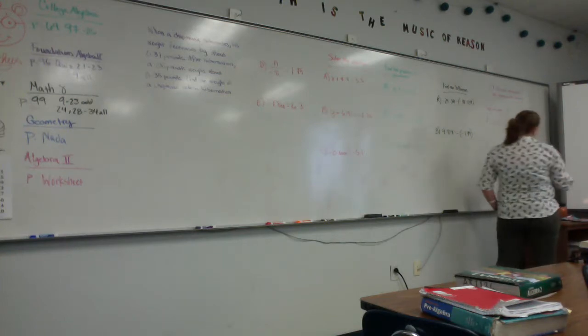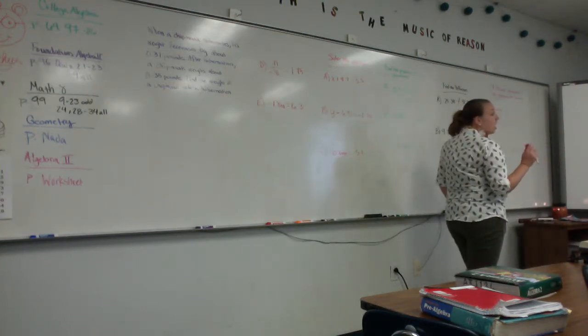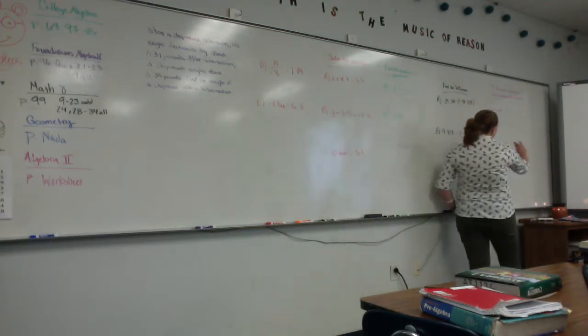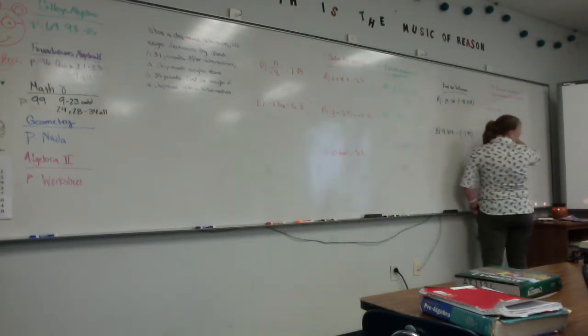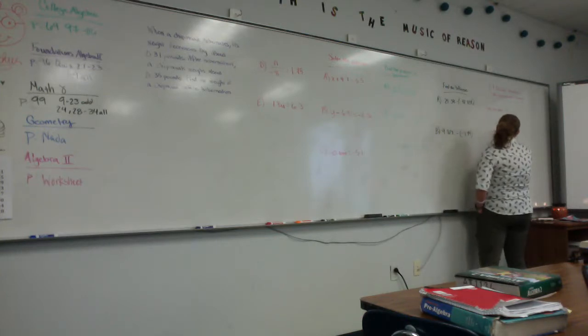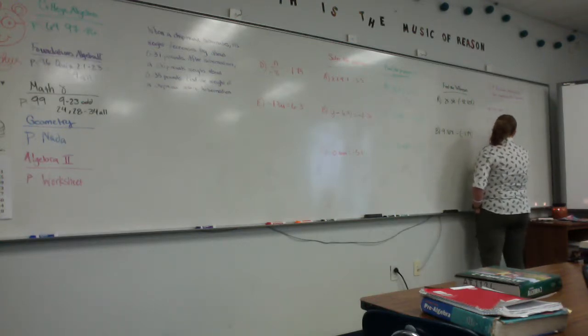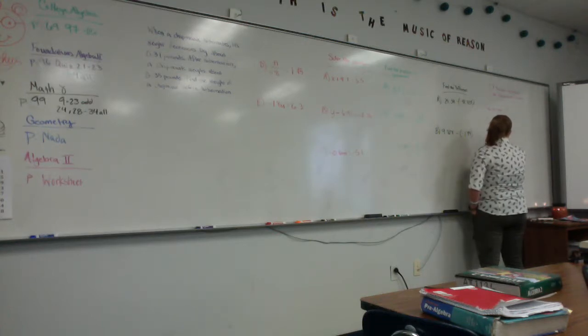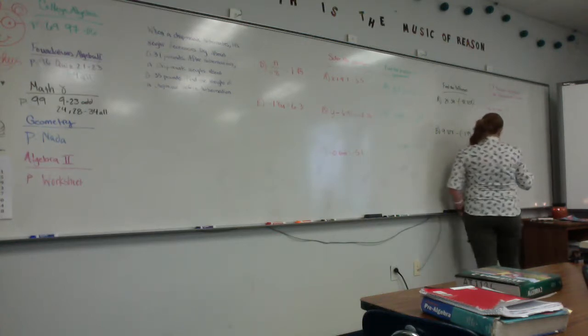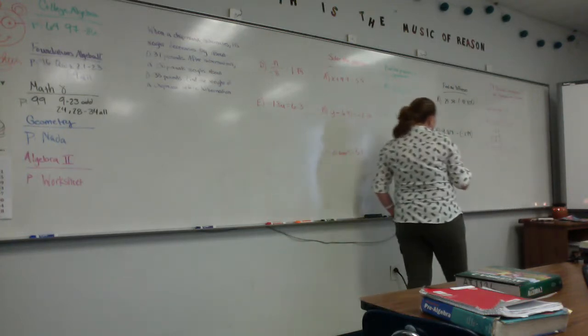So am I going to get a negative or a positive answer? A negative. Because I don't have double negatives in a row, it's going to stay negative. So I have negative 2.9 plus negative 6.5. What's 5 plus 9? 14. What is 6 plus 2 plus 1? 9. So I get negative 9.4. 9.4 is my solution.